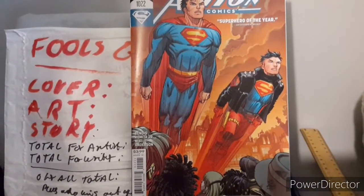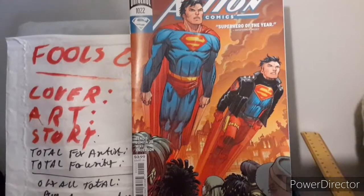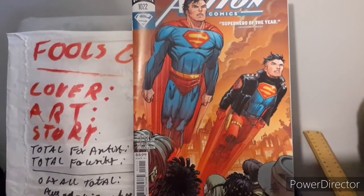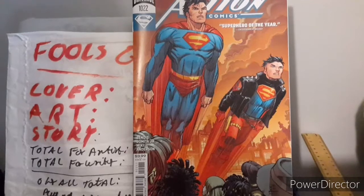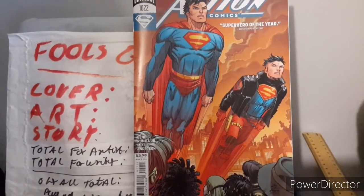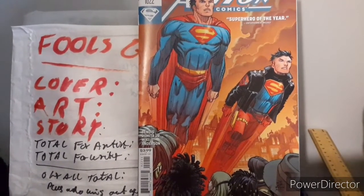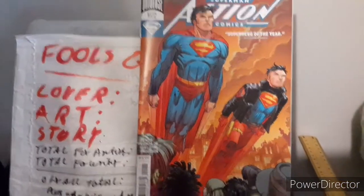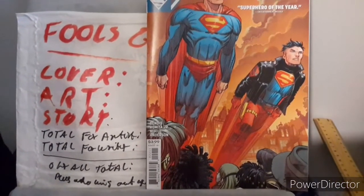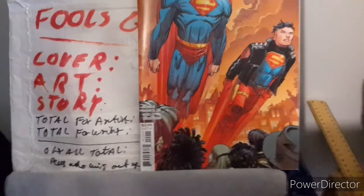There is some story dialogue which just does not work with the story, and it makes Brian Michael Bendis, in his storytelling, come off as if, number one, he's trying to promote incest between John Samuel Kent and Connor Kent. That's how bad it comes off in some of the dialogue. And you really don't want to get that across to your audience. Unless you have personal fetishes that you haven't told your audience. Someone call CPS on this man. I'm only joking.